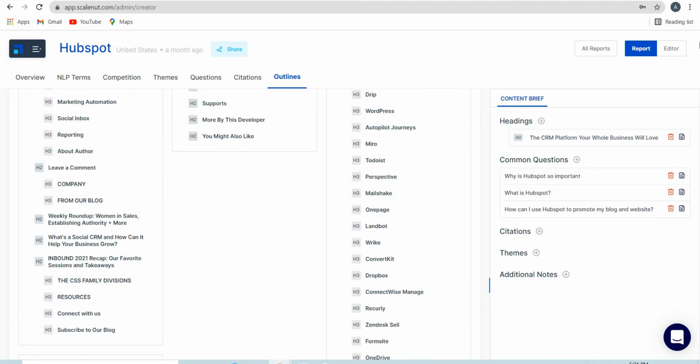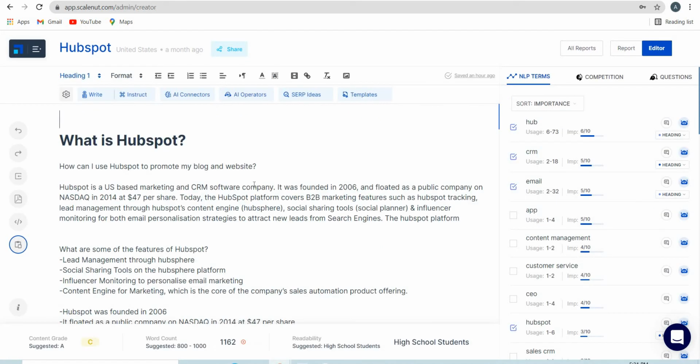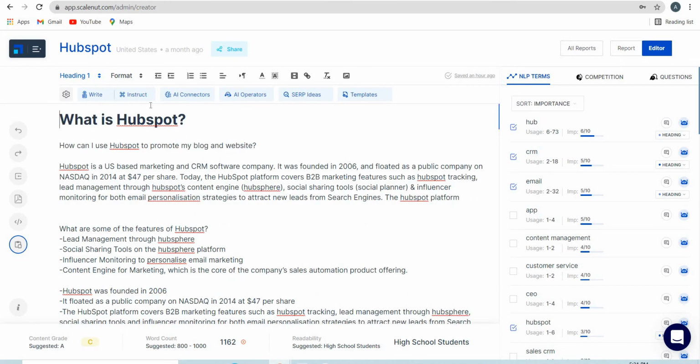So I'm going to go back over here and click on editor now. I'm going to show you first what the tabs or features are in the SEO Assistant, and then we will write a new blog to see how we can structure a blog. Here you will see that I've already written a blog post, "What is HubSpot?" and I've kept this as an H1 tag. If I come down over here, you will see normal or the H tags. You will see format and all of these icons, indexes, links, images, etc.